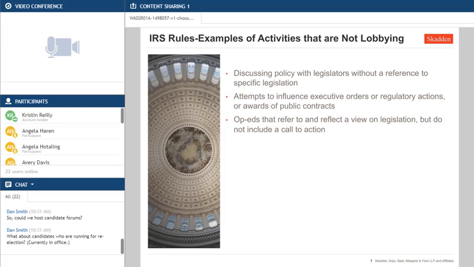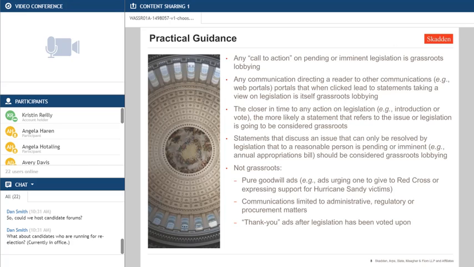And just go back to that earlier slide where I talk about the 4 different ways that you can have a call to action. And one of them is not even actually telling people to do anything, just identifying a legislator. So just be careful of that one if any of you, excuse me, engage in grassroots. So moving on to slide 8. Oh, okay. This is, sorry.